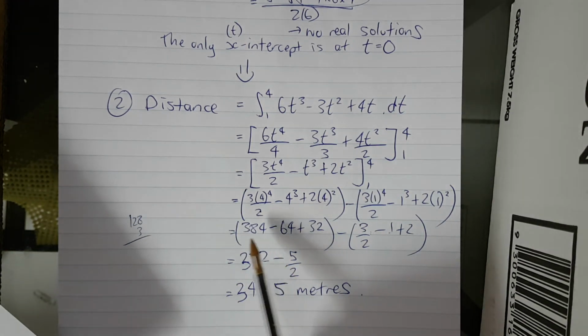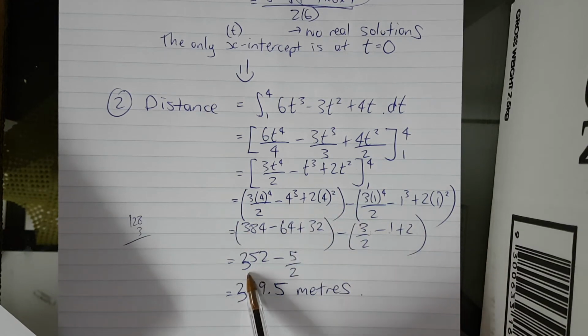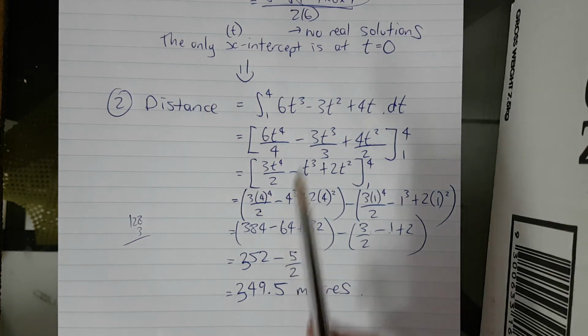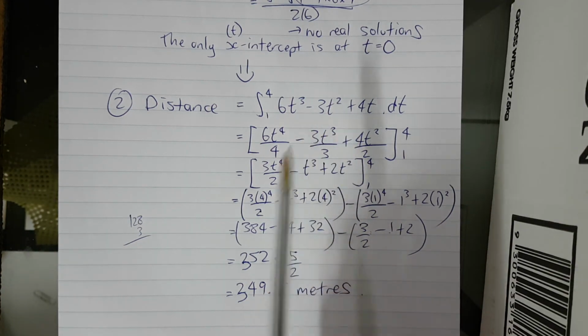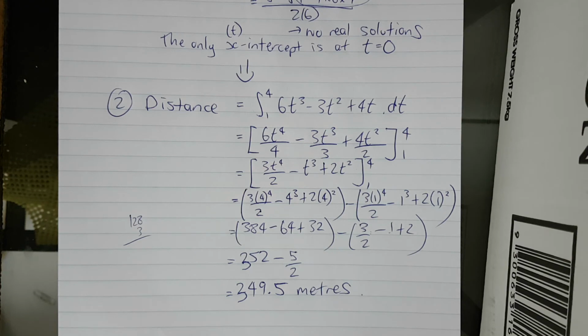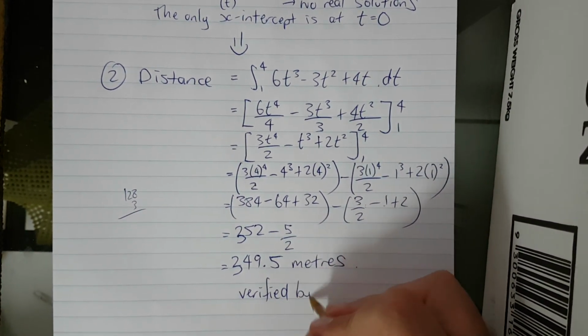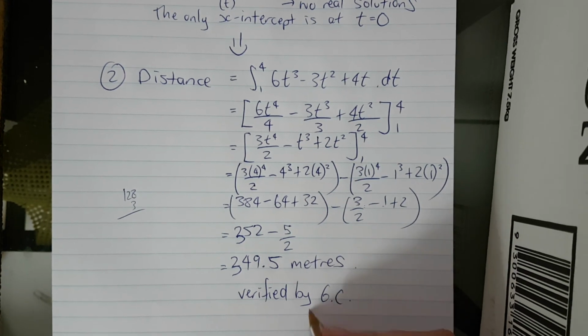Now, this was unusual in that you'll see that I went through and already written that example, and that's because I did a silly mistake right there and wrote 252 instead. How did I realize I'd made an error before I handed it in? Well, I used a graphics calculator because your graphics calculators can all work out the definite integral. You can put that formula in your graphics calculator and check your answers. And when I put it in, it told me it was 349.5 instead of the 249.5 that I had. So thankfully, by checking my answer, I saved myself putting in a wrong answer. Verified by Graphics Calculator. Yay!